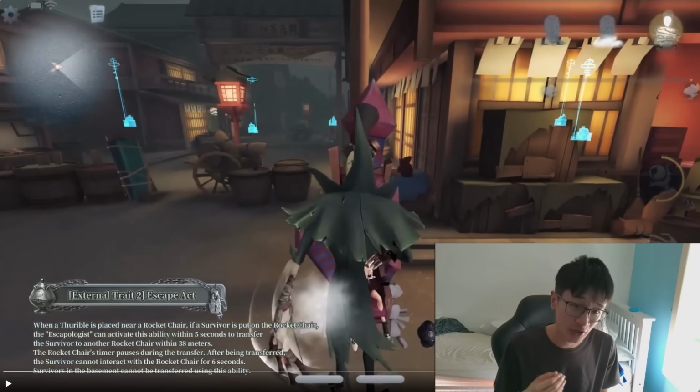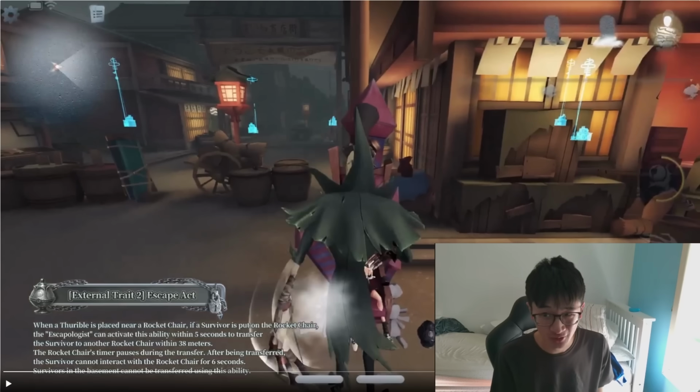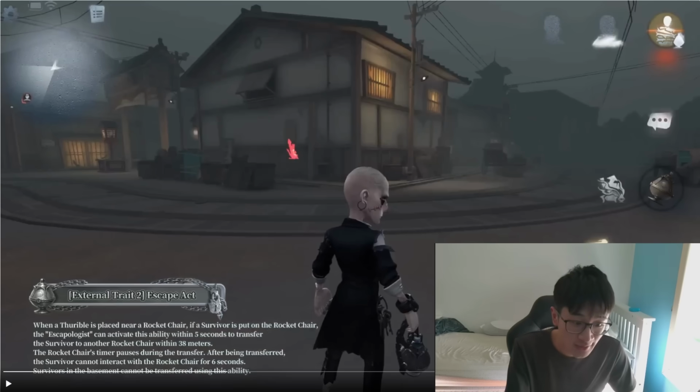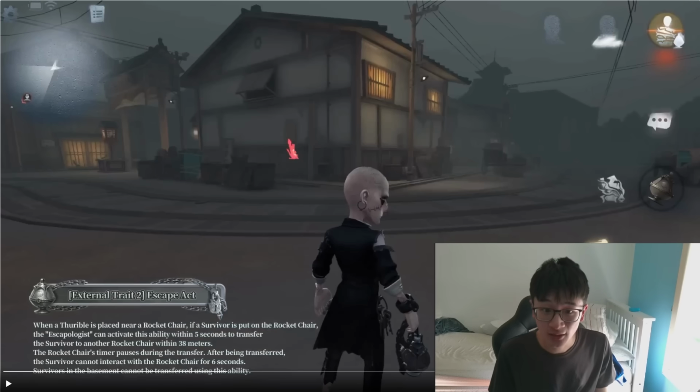Once again, we said that we're not too sure whether or not there will be a turtle, but realistically speaking, there could be a turtle on each rocket chair. Or I feel like they might give him the ability to actually place one near the rocket chair, but we'll see tomorrow during test server time. And of course, survivors cannot interact with the rocket chairs for 6 seconds after transferring this ability. This ability states that the rocket chair timer pauses during transfer, so it buys them extra 5 seconds of chair time, which is fine.